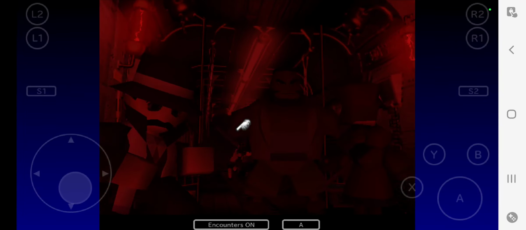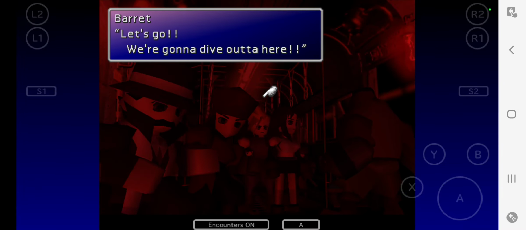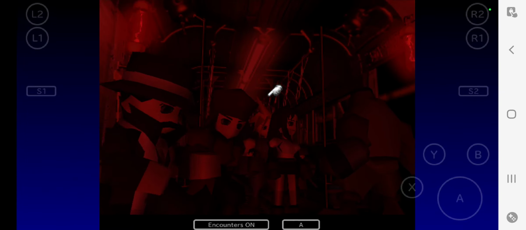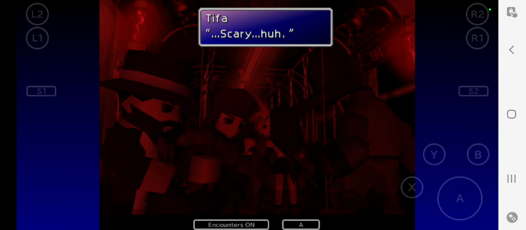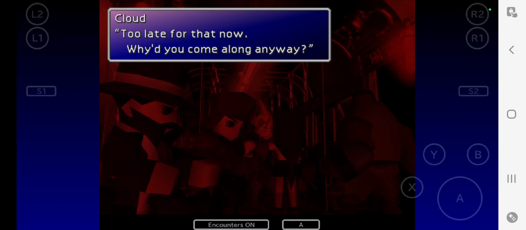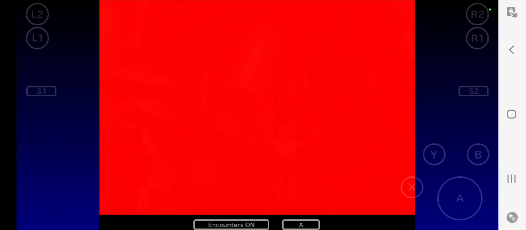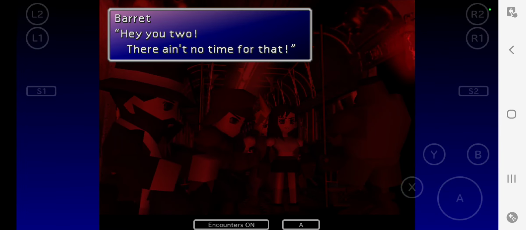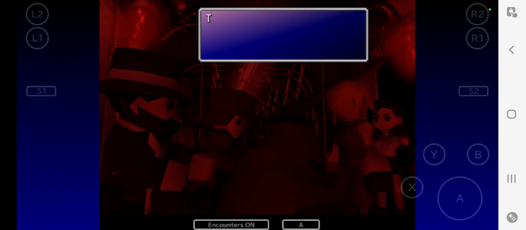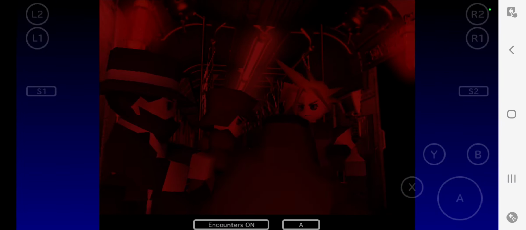Yo, this way. Scares the people. Let's go, we're gonna dive out of here. All right, whatever. If y'all can just get out of the way. Scary, huh? The only thing scary here, Tifa, is your hair. Why'd you come along anyway? Because you're a brat. That's why. Because you're a brat, Tifa.